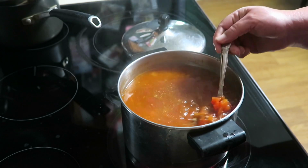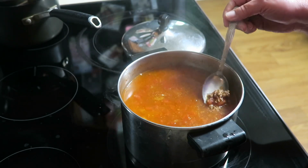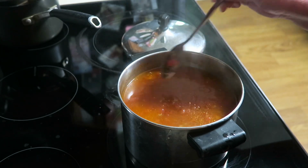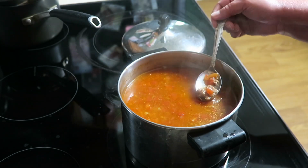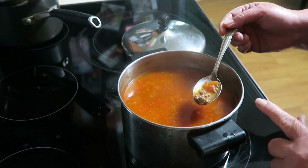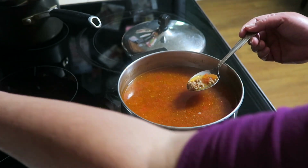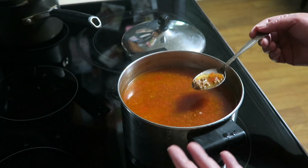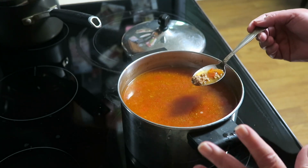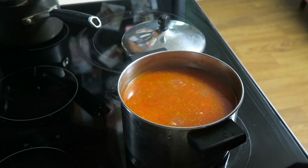It's time for another taste test. I thought the flavors were really good. Definitely oniony enough, but I thought it just needed a little bit more beefy flavor. And I like that you cook this down. You let the meat and stuff simmer because it makes the meat super small and tender. And I love that about this. So let me go ahead and give it a try again. It's hot. I burned my lip the first time.